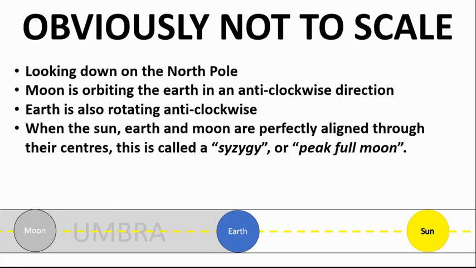Here is a top-down view of the three bodies, obviously not to scale. In this view we are looking down on the north pole, so the north pole is in the center here. Sun is over here, moon's over here. The earth from this view will rotate anti-clockwise, and the moon's orbit will be anti-clockwise around the sun. We'll see the moon in its orbit gradually entering the umbra or the shadow cast by the earth. Look at that one more time.